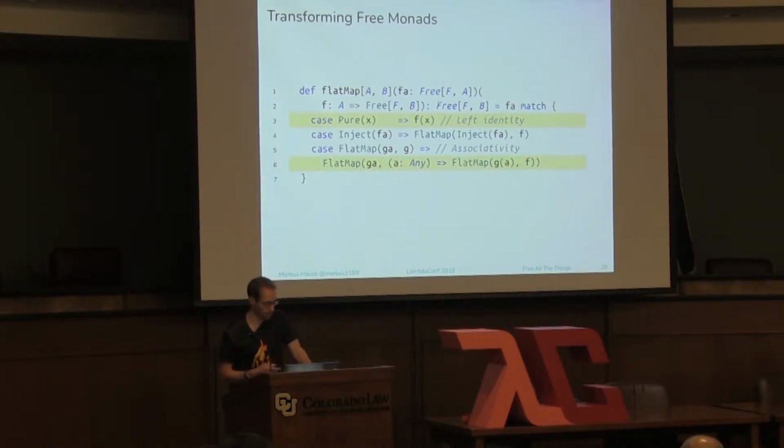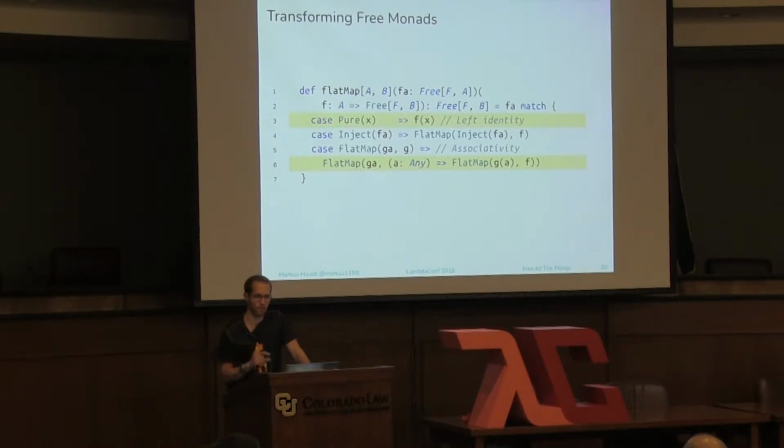If the node is a flatmap node, we can pattern match on that one again, and we can reassociate everything to the right. And if you think about why this reassociating in Scala is good, then in this case, we always will get a flatmap node with something in there, and then a function. So whenever you run this, you first can pattern match, execute the first instruction, call the function for the rest. So that means no stack problems.